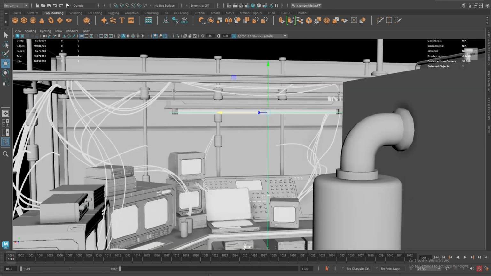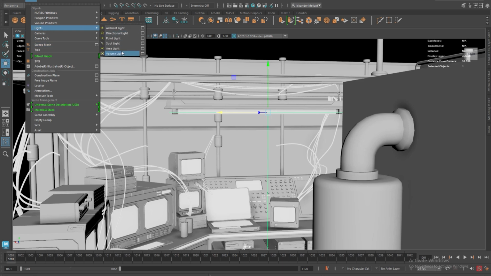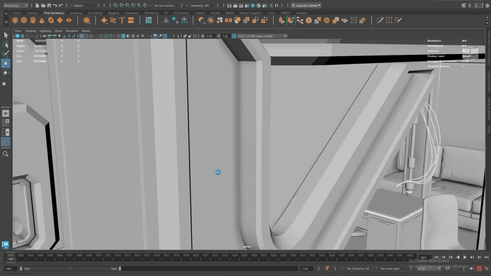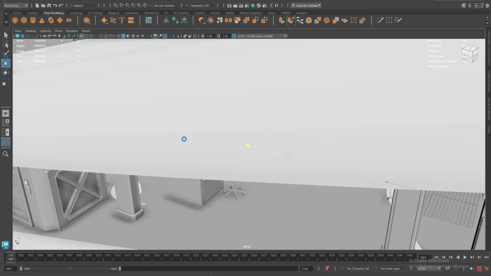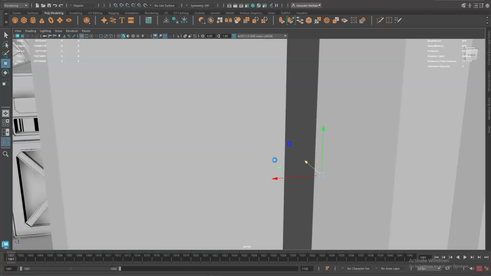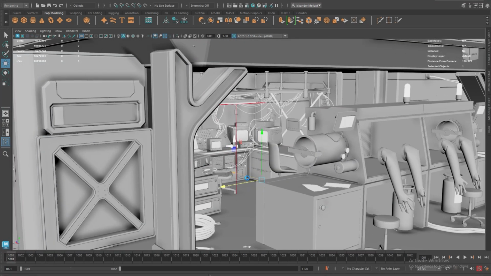Let's create a point like that. Last time I created one, it didn't quite work with the Arnold, but that might have been the setup of the scene because the scene was pretty messy.